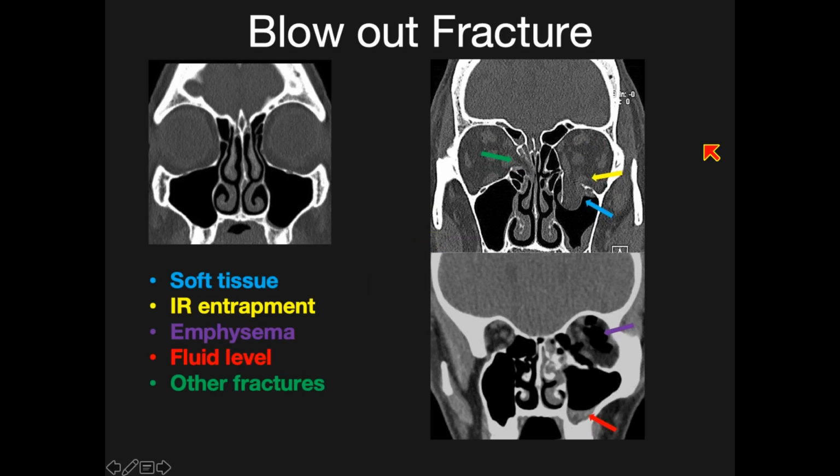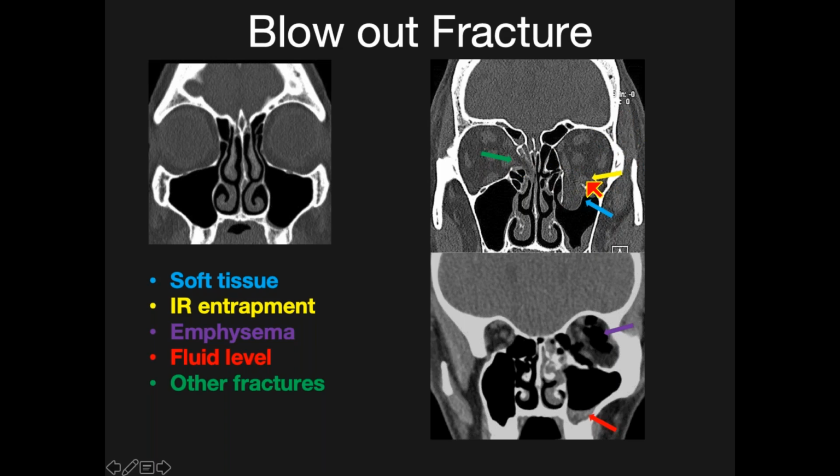Let's start with trauma. This is a young lad out for a few drinks on a Friday night. He's punched on his face, and the force of the trauma has actually opened up his whole floor here. So this is a classic blow-out fracture, fracturing the floor of that orbit, allowing the herniation of the orbital contents into the maxillary sinus, and it's also entrapped the medial rectus muscle. Sorry, the inferior rectus muscle.